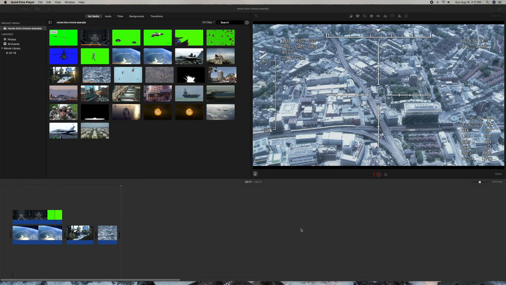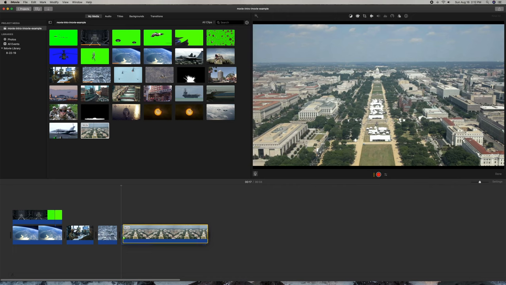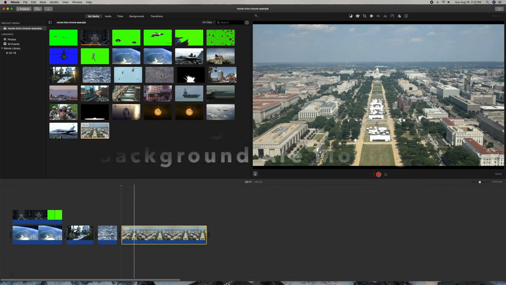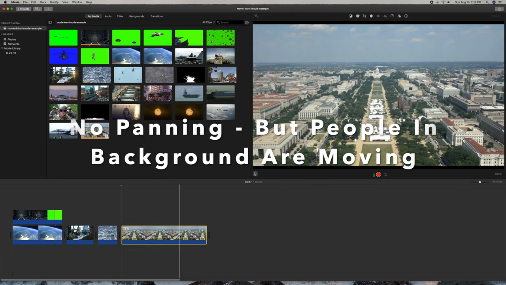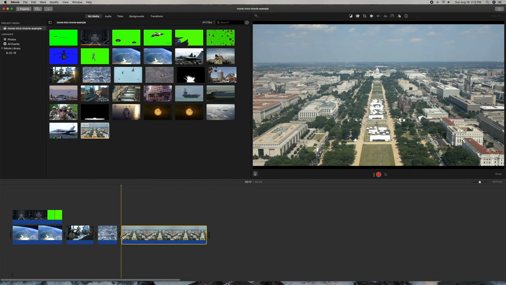All right, so now I'm going to show you another effect here. Obviously, I did a couple of things without showing you. The next thing I want to show is some spaceships that launched from the mothership. They're now going to be flying over Washington, D.C. I'm going to grab some stock footage of Washington, D.C. Again, I don't want it to be something that's moving, so this is basically going to be a stagnant image like this. As you can see, nothing is moving or shifting.